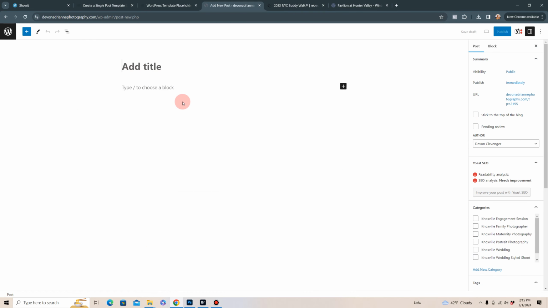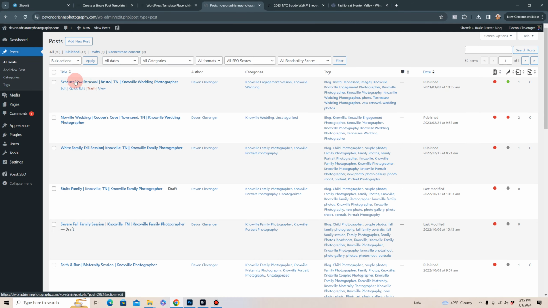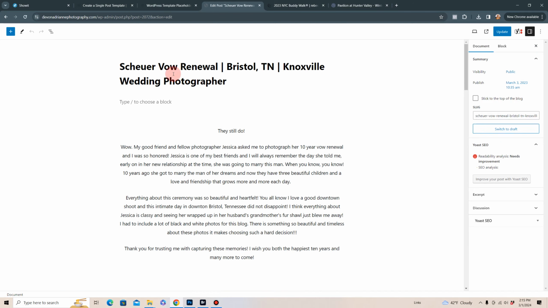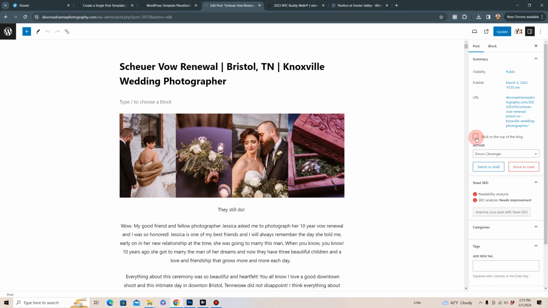Here, we don't need to worry about making this page very pretty. We don't need to worry about all the things here. We just need to make our title, add our images, add our text, and place them how we want them to be placed, whether we want them centered or to the left or whatever. And over here, we need to just click through these things and make sure that they are good. I would not do sticky to top. Mine are not like that.